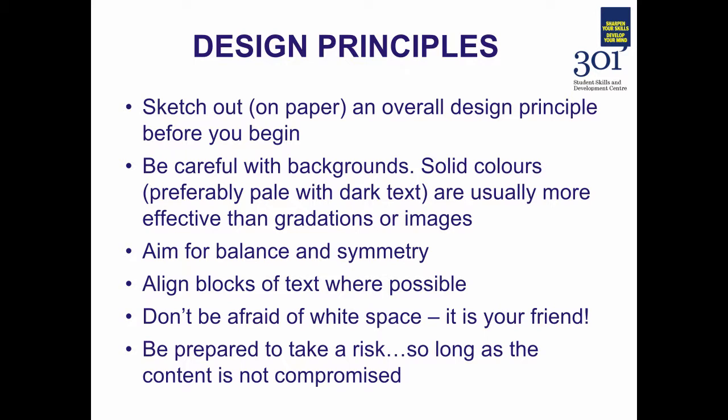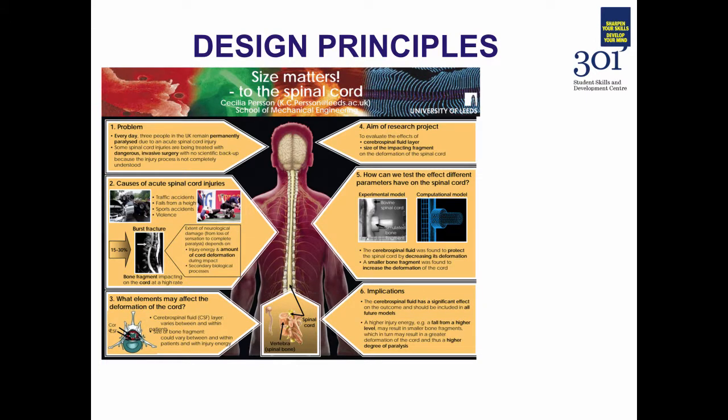And I think the final point, do be prepared to take a risk. There are lots of conventions of scientific research posters, but you can just take a punt and try something different, so long as the content isn't compromised. So be prepared to take that risk. So a couple of examples of where I think a riskier structure, perhaps the use of big background images, is justified by the content of the poster and how it's organized.